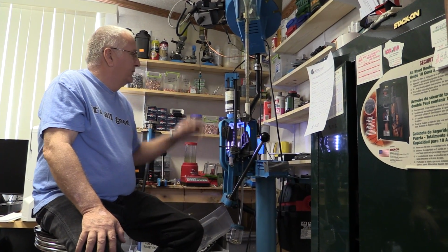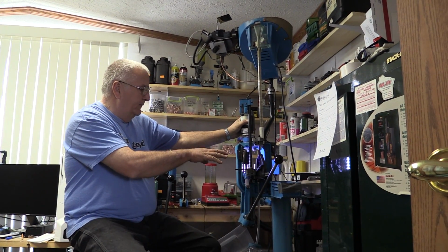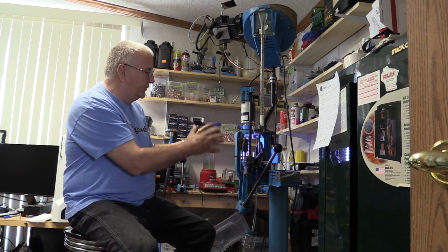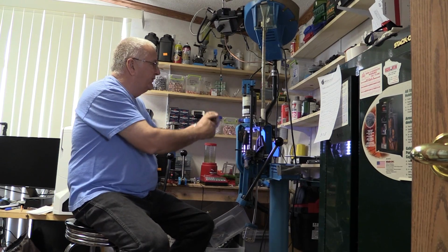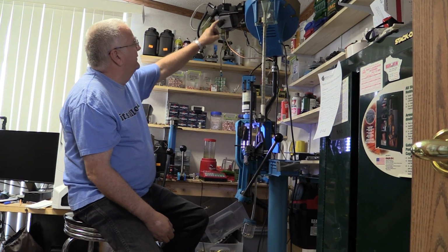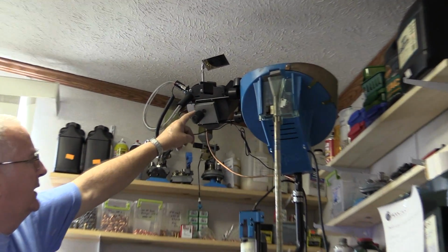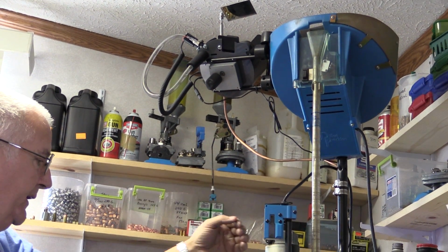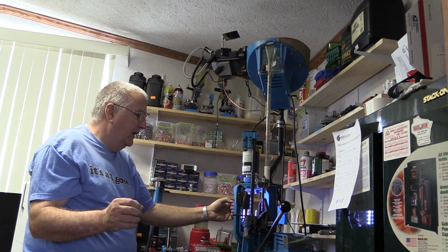So anyways, when you get all this stuff run, another thing I want to talk about is when you get this all done and everything is a little bit sticky, and now you're going to start loading. Now you put your other tool head on, that's set up, it's ready to go. Everything's set, put your pins in, you're ready to go. What I've got extra that is on the market now is called the Mr. Bullet feeder, which is up here, and this is all set up to go. It takes a little while to get it all adjusted so that the bullets come down the chute and they drop onto the case.